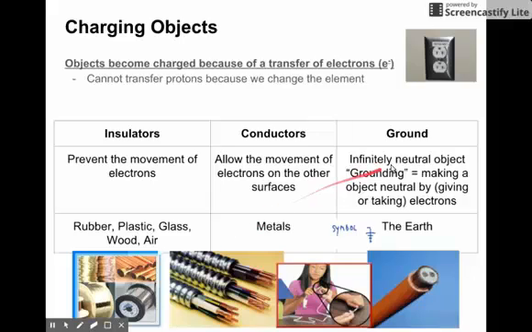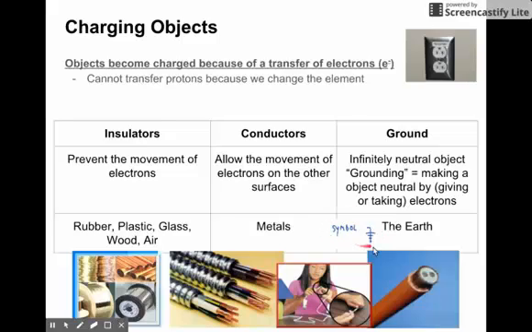The other type of material we have is a ground. A ground is what we consider a large neutral object. It can absorb a whole bunch of extra charge and not become actually charged itself. When we ground things in our houses, we're actually connecting it to the earth. So earth is the ground. Your house should be grounded in case it gets struck by lightning. The electricity safely goes from wherever it struck to the ground. Your plumbing is also grounded in your houses. So again, if lightning strikes your house, it has a safe way to get out.